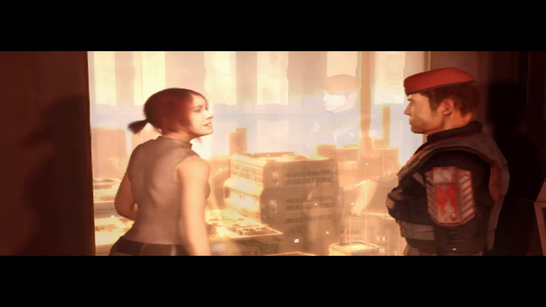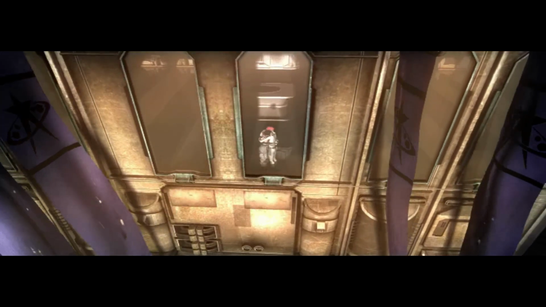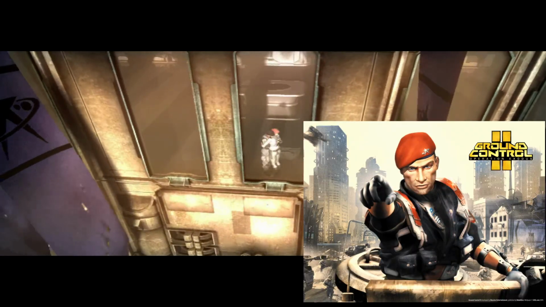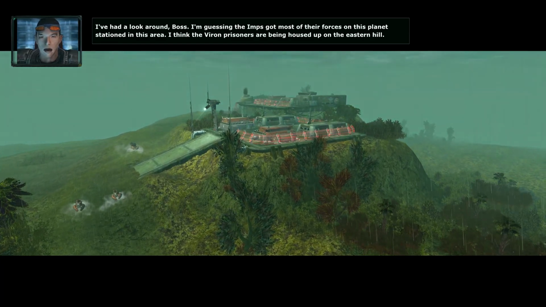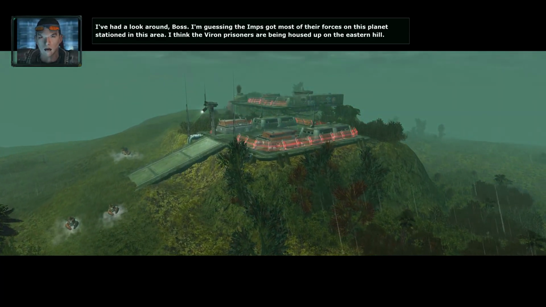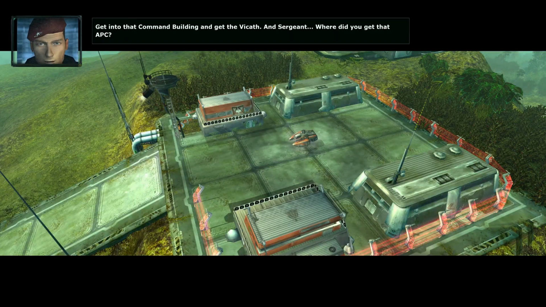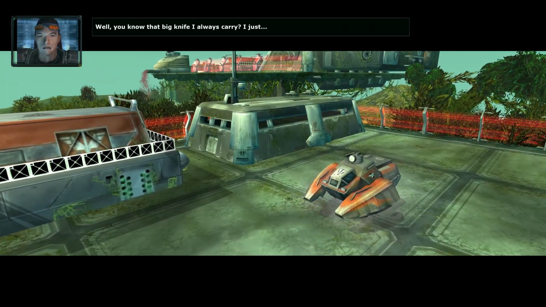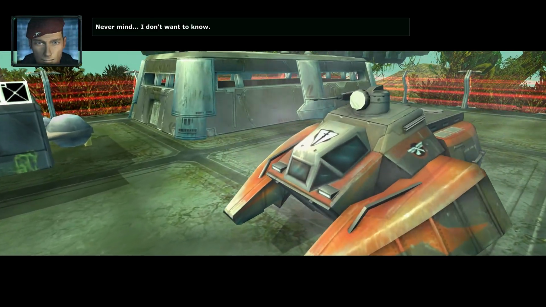Your point of view commander character, Jacob, and his wife have pretty decent models as well. I particularly like Jacob's hat, featured prominently in the advertising. Your on-map hero unit for most of the game, Lieutenant Rowe, is a little bit gawky by contrast, but he still has his charms. And Sergeant, where did you get that APC? Well, you know that big knife I always carry? Never mind. I don't want to know.